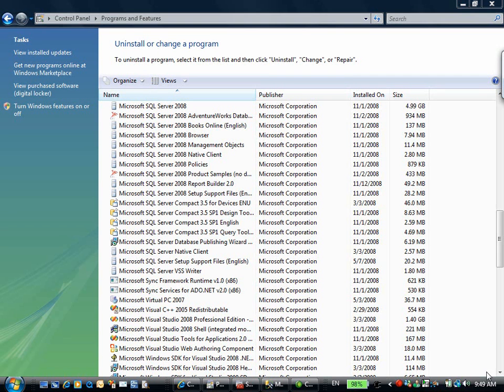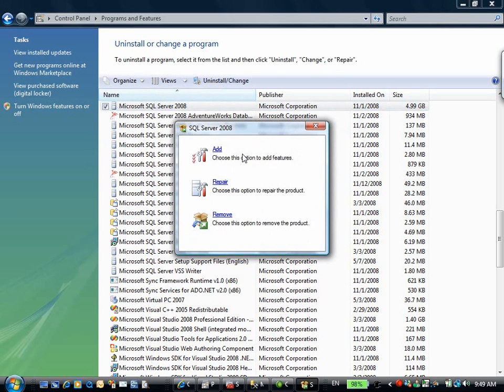In order to get started installing SQL Server Analysis Services, you're going to either install SQL Server itself or add Analysis Services to an existing SQL Server installation. In our particular case, I've got SQL Server 2008 Enterprise Edition already installed, as you can see here in the Control Panel. If I wanted to add, I would simply click it, then click Uninstall and Change, and provide my source media. Then I would click Add, and I would select SQL Server Analysis Services.